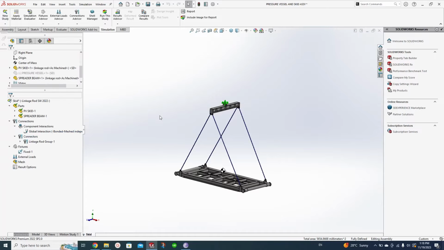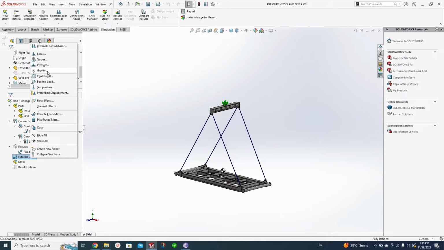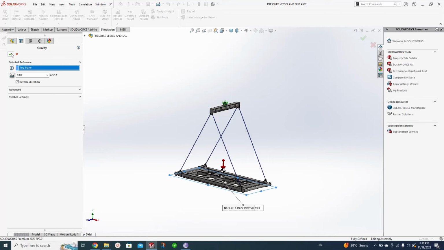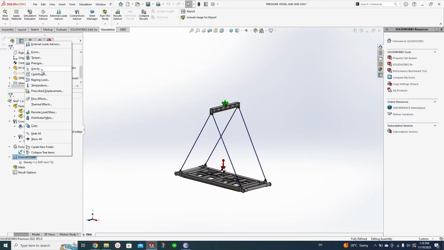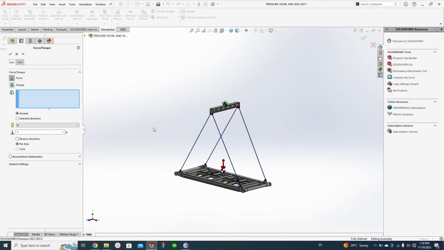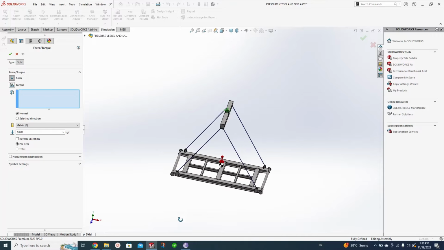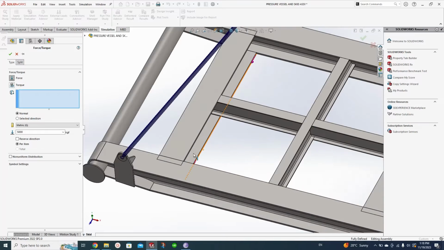This will be the fixture. Apply gravity by default. And now the force. Here we change the unit to metric, and I will add 5,000 kilogram force on these 3 beams.